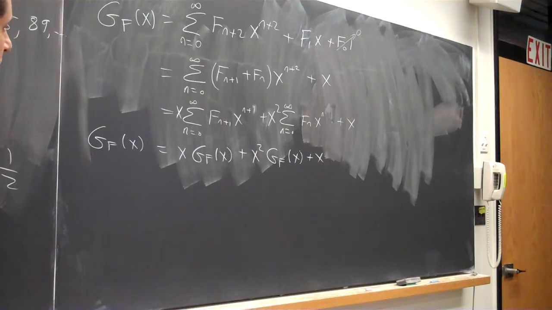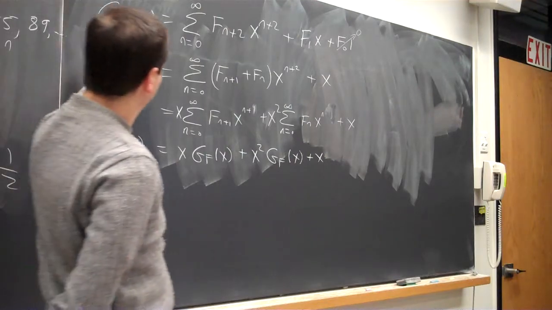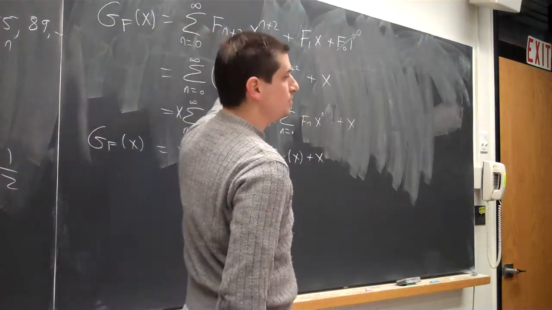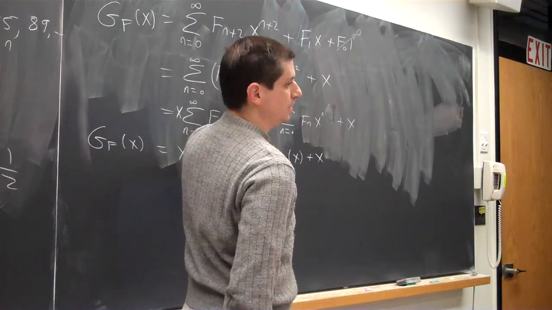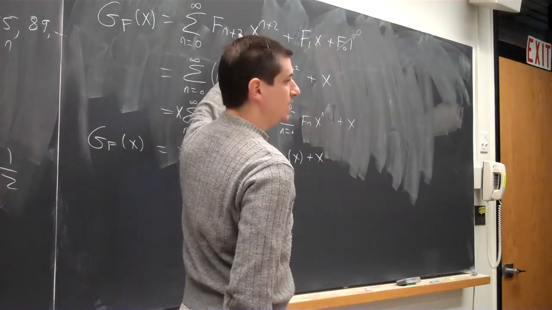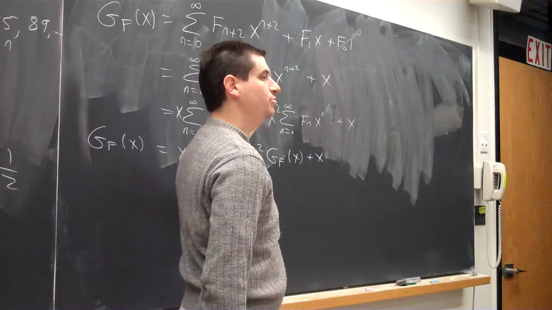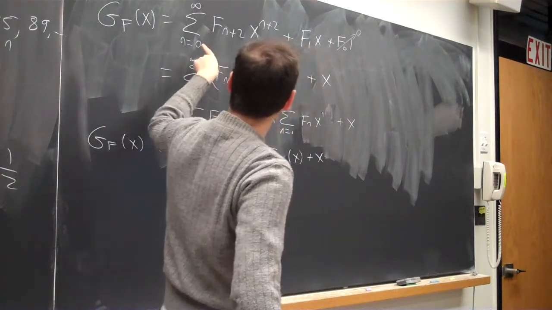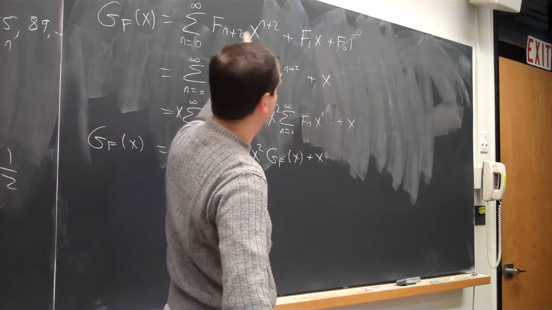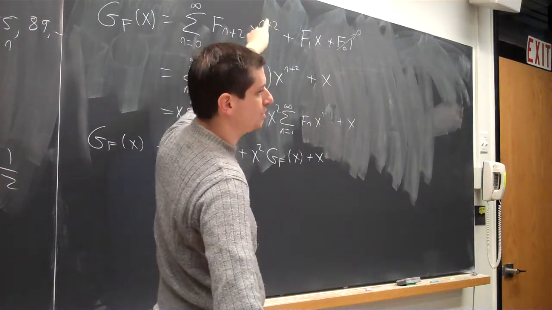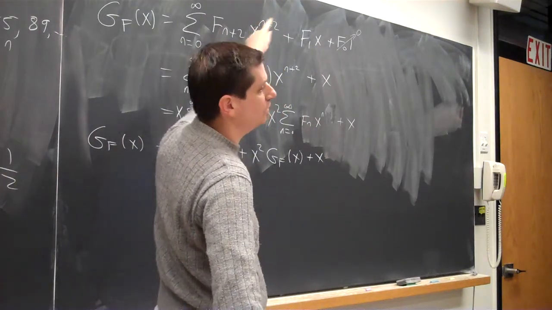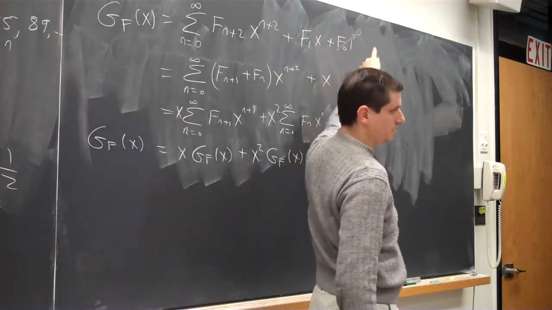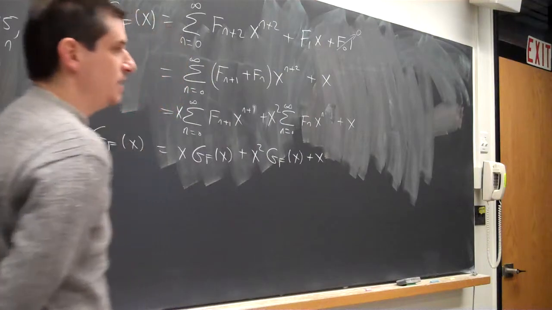Sorry, from the first line, why did we start with f of n plus 2? I just wanted to rewrite it like this to simplify using the recurrence relation. I want to replace the Fibonacci numbers with the sum of the two previous. And then why are we adding on F1? Well, because over here, notice my first term is going to be f2 x squared, then f3 x cubed, and f4 x to the fourth. I'm missing f0 x to the 0, f1 x to the 1. So I have to add on those two terms to make it equal to what I start with.